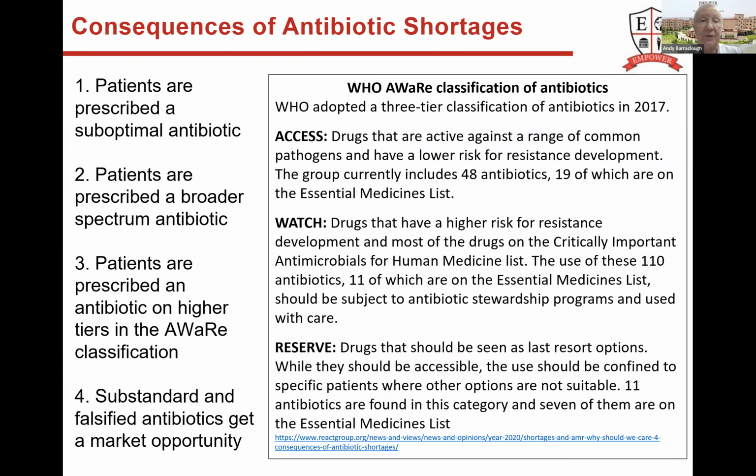So the consequence of being out of stock is that I push irrational medicine. The physician's got to give something. I want to give them amoxicillin. I haven't got it, so I'll use ampicillin. That's irrational use, but I've got to treat the patient somehow. And that's what we do. I have to use a broader spectrum antibiotic. I have to use different tiers of antibiotics. And it lets in substandard medicines. If I haven't got it in stock, the patient may go to the market and try and buy it, and they'll often buy a substandard medicine from the marketplace.